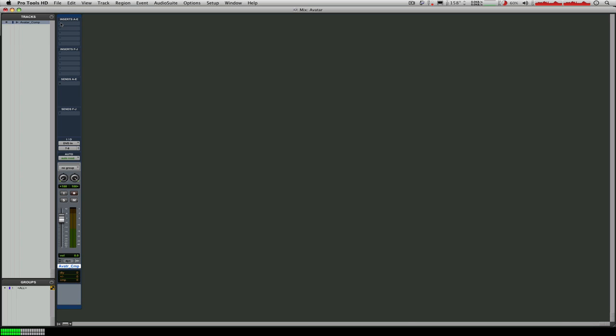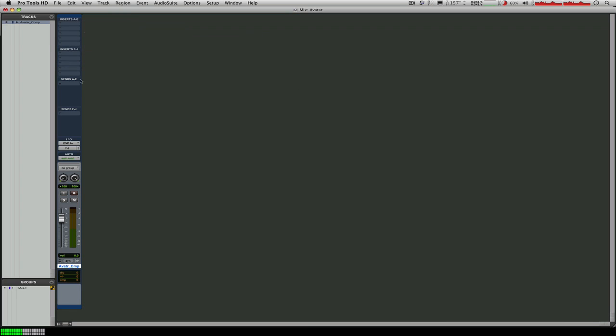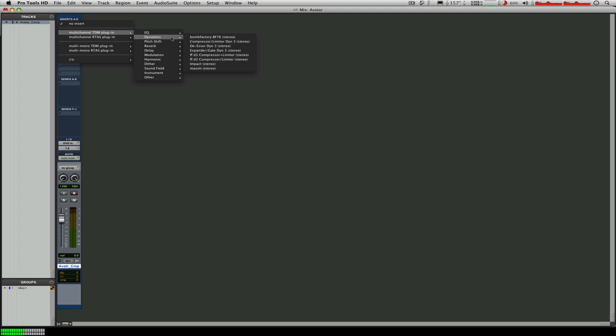There's inserts, which generally is reserved for dynamics processors or things that you want to have only affect this track. If you want to basically feed it through an effect, and have the entire signal affected by whatever plugin you put it on, you would use an insert. Most practical use for that, of course, is dynamics, like a compressor or expander. I could show you an example here.